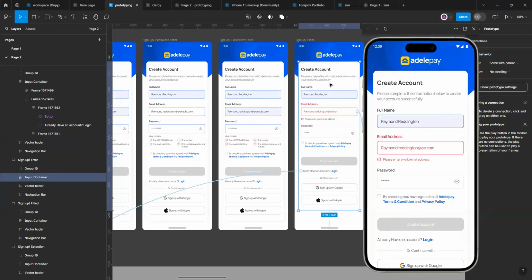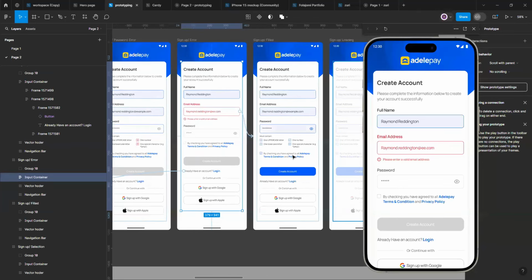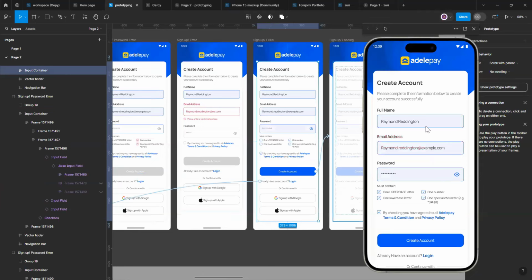So now in this screen now is error state in terms of when user goes and puts a wrong email that does not even exist, that is not correct, we'll be able to tell them that please enter a valid email address. As you can see, the sample of email I used is raymond.editing@ee.com. There's no email platform that is ee.com. You understand? Right? Now, in the final screen, I now still show when everything is accurate, when everything is properly filled, when this is checked, when all the password elements are met, and the likes of it.